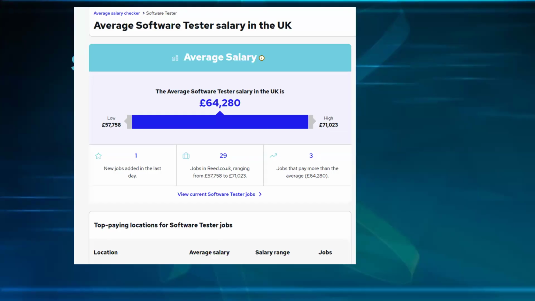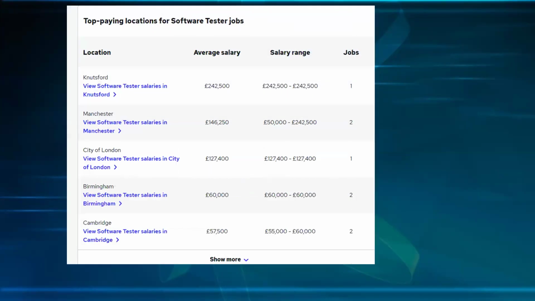As of early this year, I did that, and this is from Indeed, I think, or Reed. This was the average salary of a software tester. Next slide. Well, the one I did today was slightly lower. Oh, did I not change it? Okay. Check the other slide for me, please. I thought I put that off today.